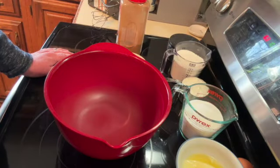Welcome to my kitchen. Today I will be making a frosted banana cake.